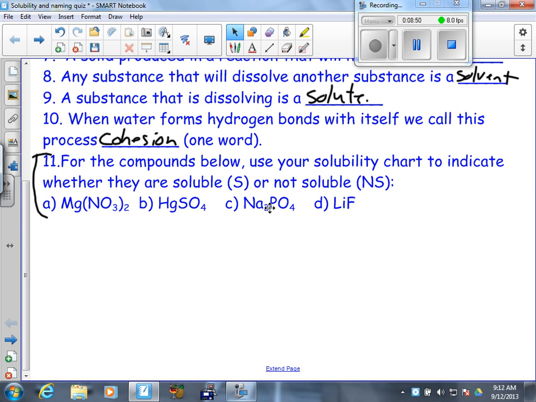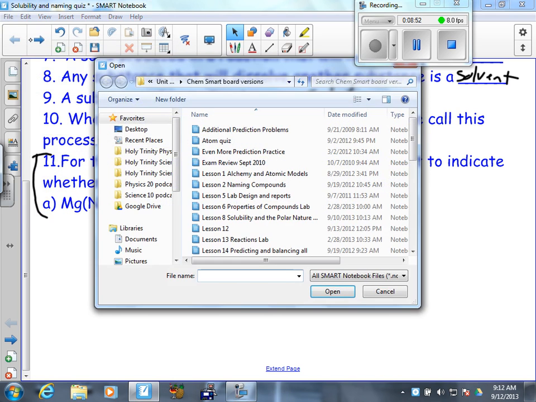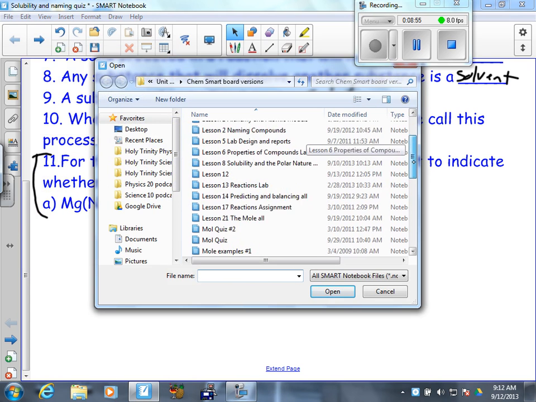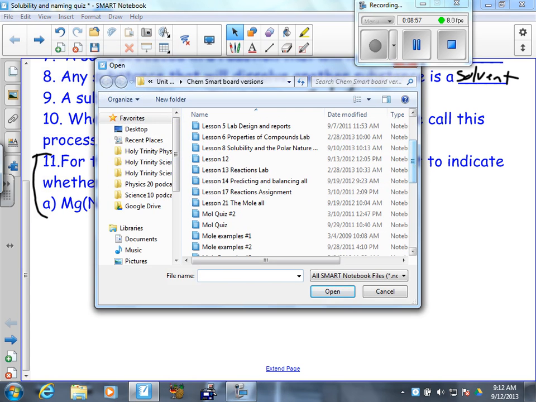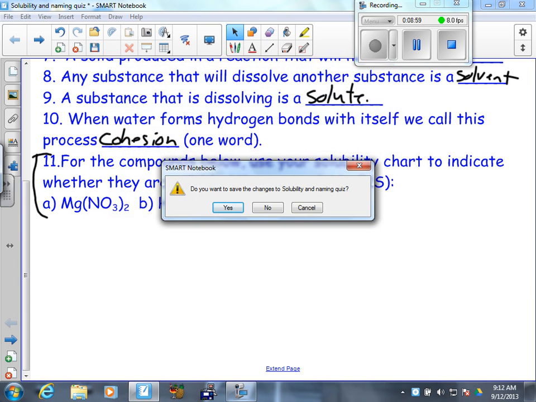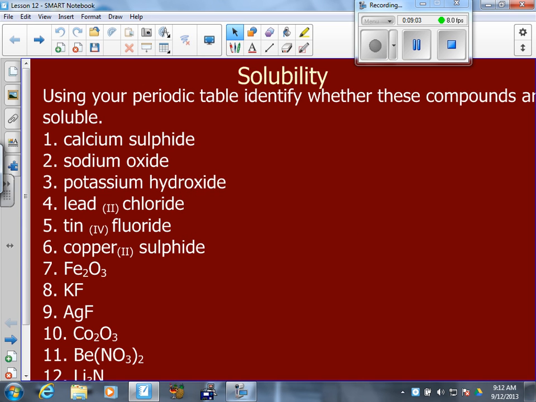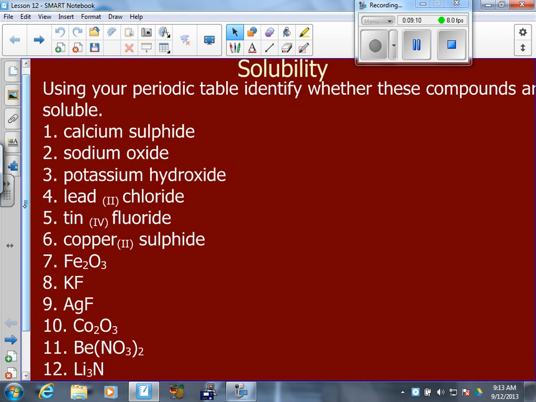Alrighty, so we are going to move on to reactions now, guys. If you have your notes printed out, you are looking at lesson 12. Now, I would have remembered once I got to this slide. Practice, solubility chart. I'll give you a couple minutes. Soluble or not soluble beside these compounds. Please and thank you.